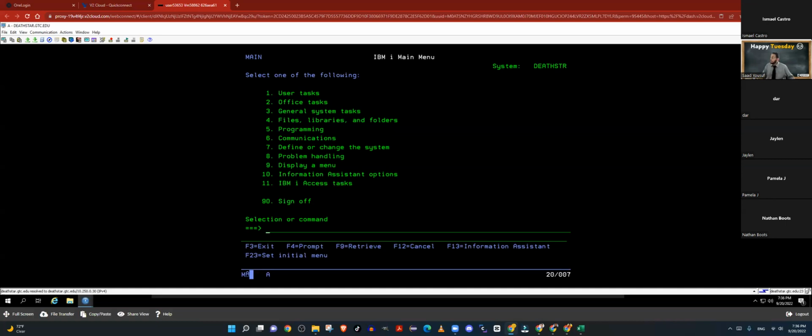So it first checks to see if you're authorized to use the library, okay? Once you're authorized to use the library, what's the next check on page 97?